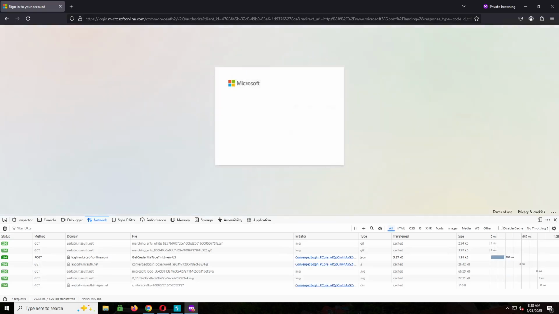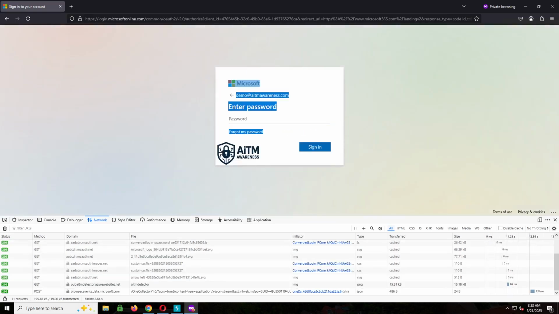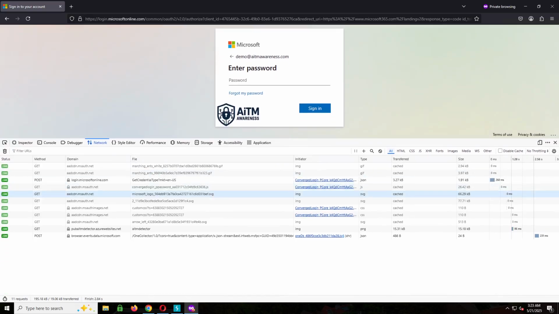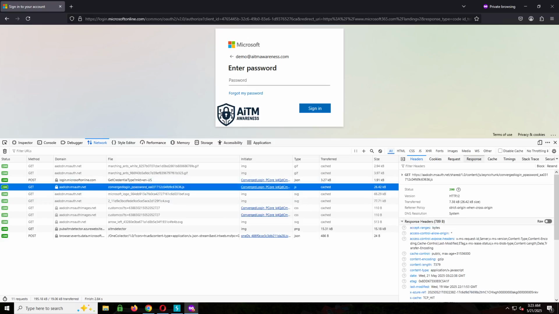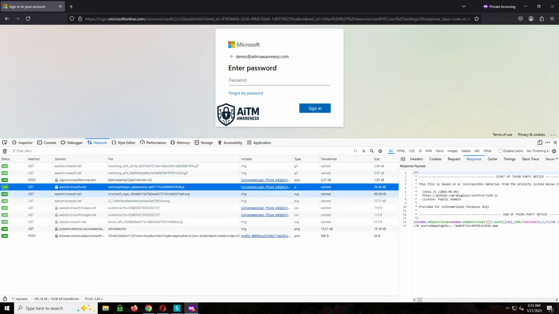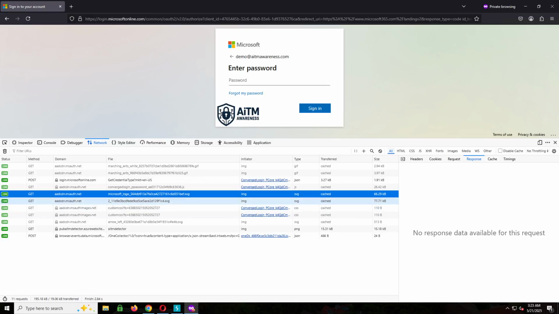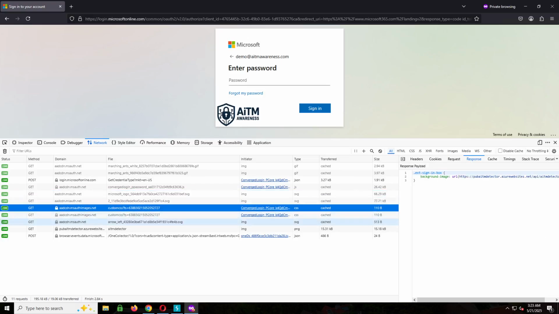I'm going to click next, and as you can see, this AiTM awareness on the bottom left is what suddenly popped up as the company branding for this site. Now let's take a look at this. What we see here on the bottom is the network information of what's happening under the hood. Let's look at when I was logging in and clicked next. Microsoft provided this, the custom CSS that I have set up for this environment. As we can see here, the external sign-in box, that's this white box on top.